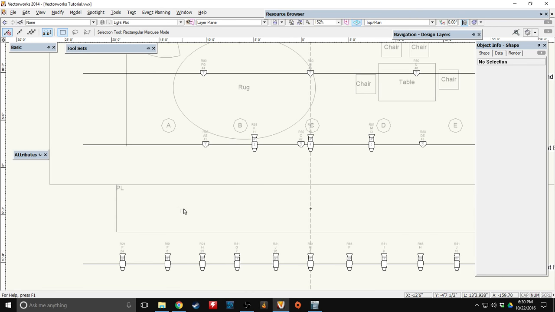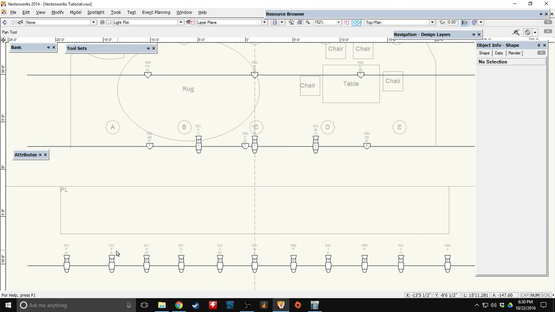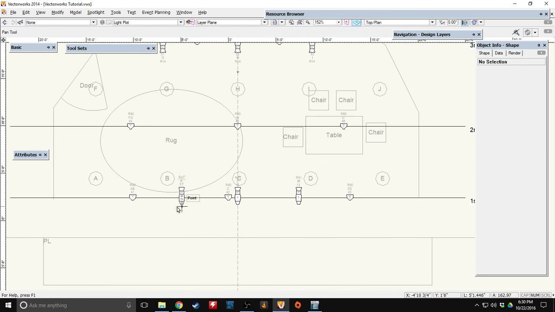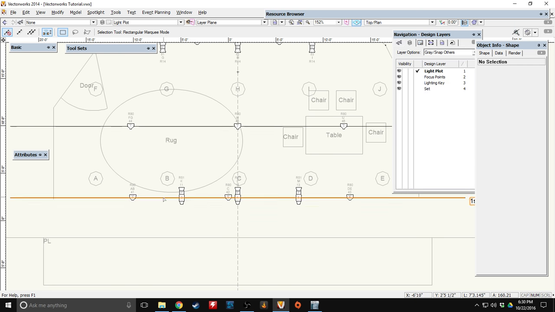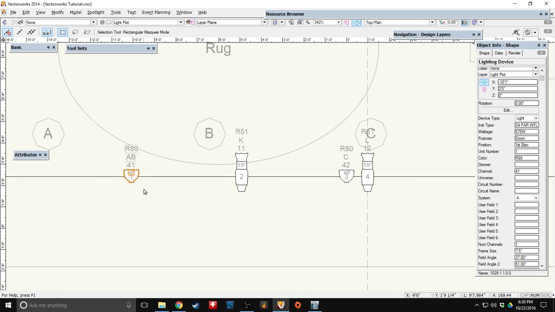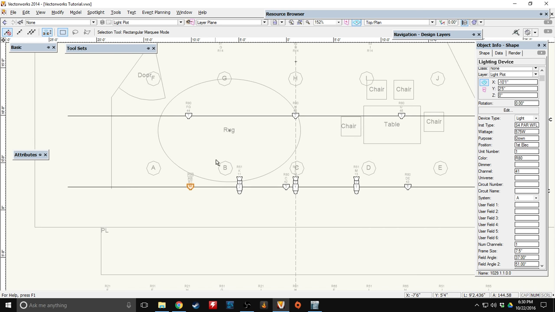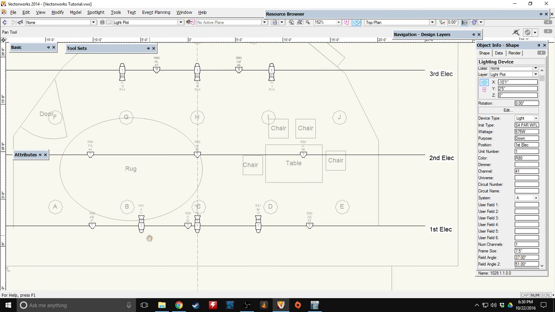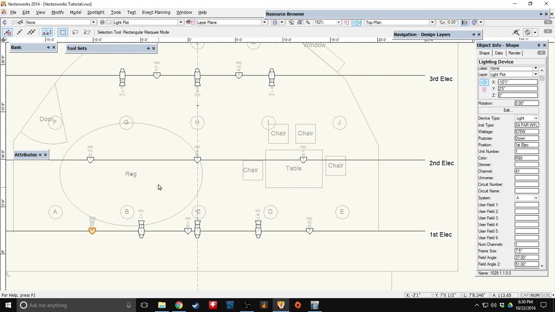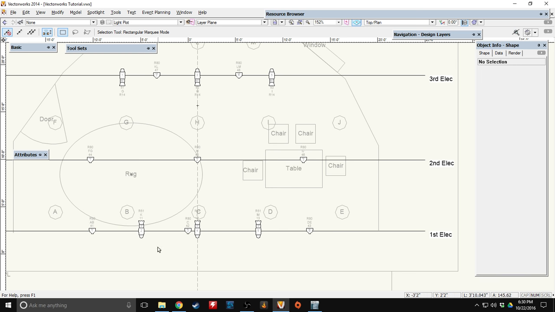The other thing I wanted to note is that when you're putting in your focus, you can put objects in your focus area as well as combining focus areas. So for example, this downlight's focus area is AB because it's focused between these two focus areas, and that's perfectly acceptable. If I had a rug special, I would put one on here and just label the focus as rug. That is also acceptable.